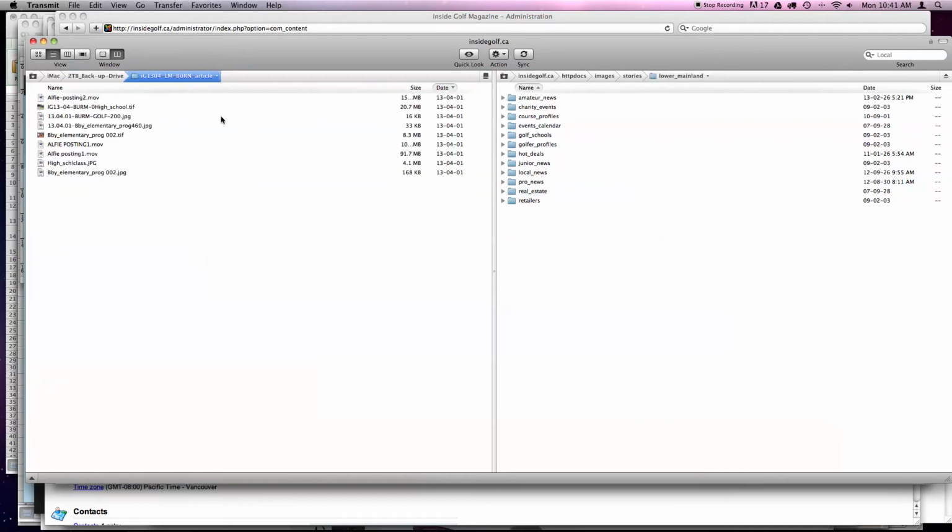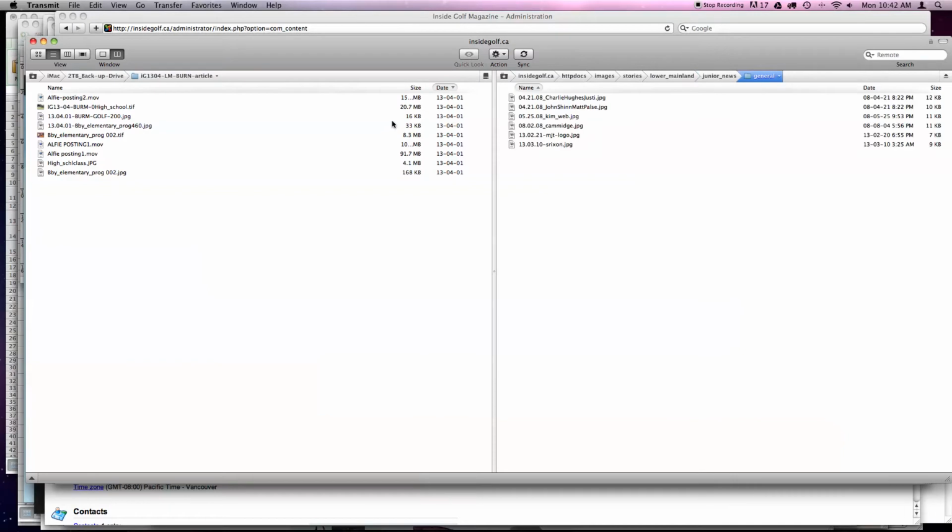So here's our images. Okay, so this would be junior news is what I would put this under. Now we are going to strip down the number of sections that we have on the website very soon. But I'll follow this for the way that we do this right now, just because we can. So the most specific area, this would be junior news, and it's general.